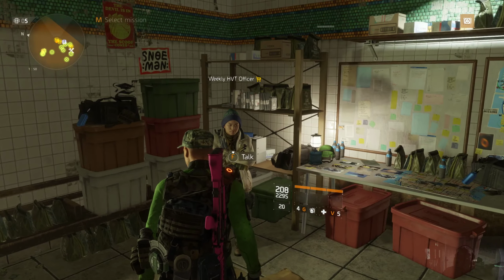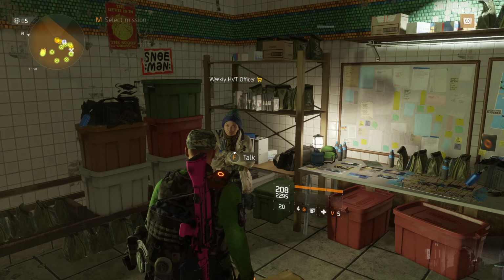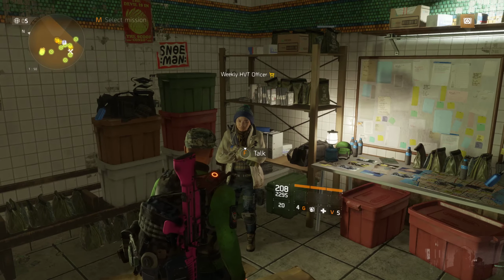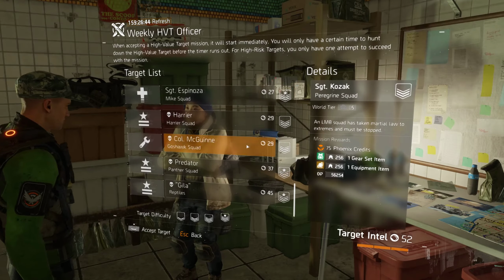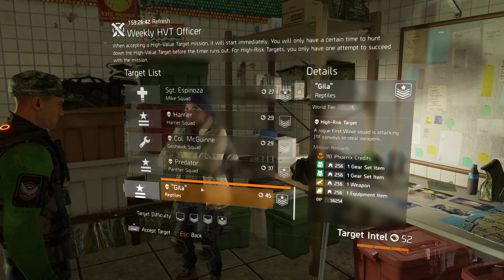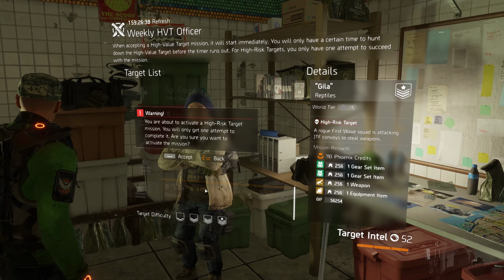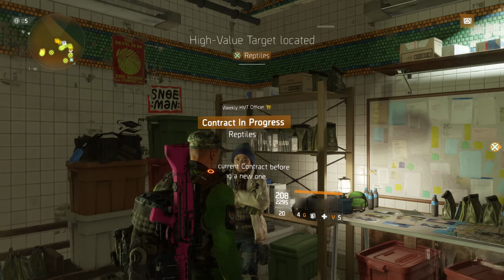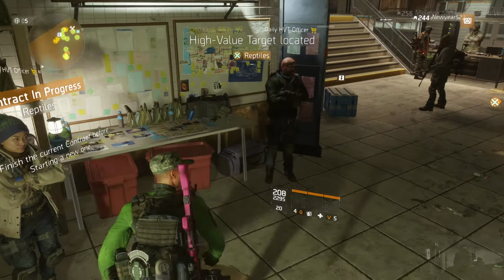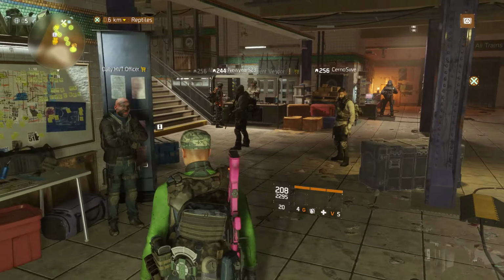Alright, this is the second one for the week. Trying to make this a weekly thing where we solo both of the hardest weekly HVTs. And this one is the hardest. It is Gila. I already did Predator with an Alpha Bridge build. We're going to do Gila with a Lonestar 4-piece Nomad 2-piece build, M60 primary, and an MK17 as the secondary.